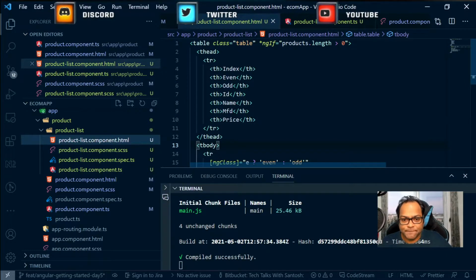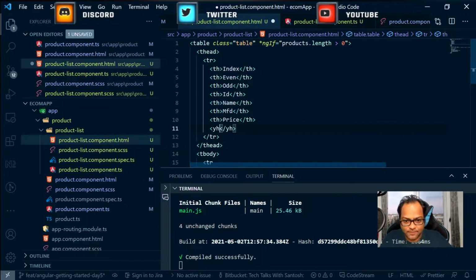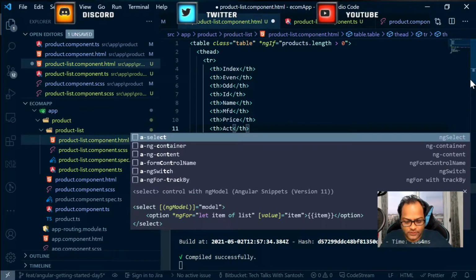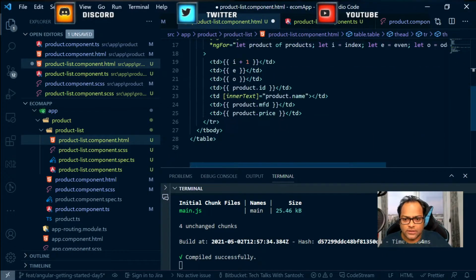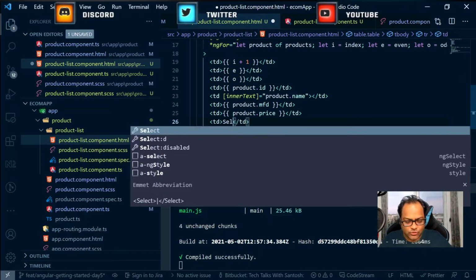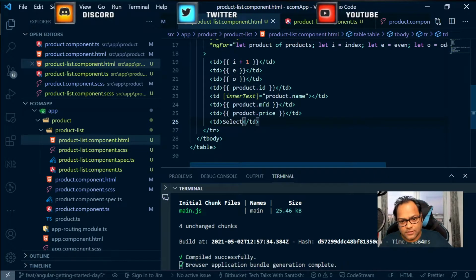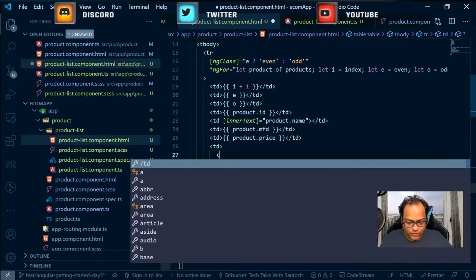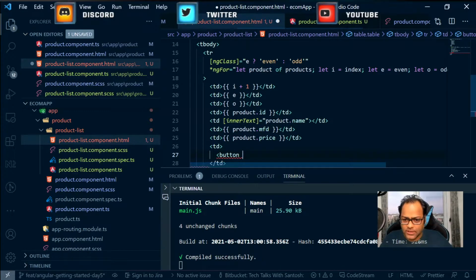So I'll say this is th, action, and then I can add here a td. Actually I'm going to have a button here, and I'll use some Bootstrap CSS. So I can say class btn success.